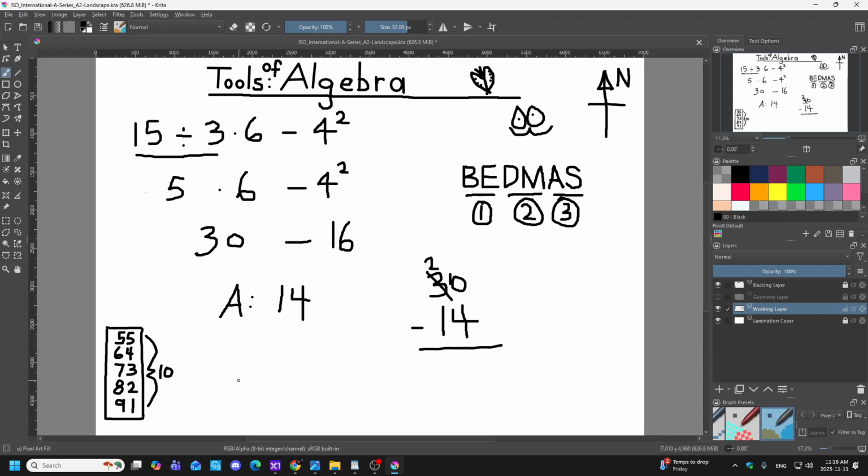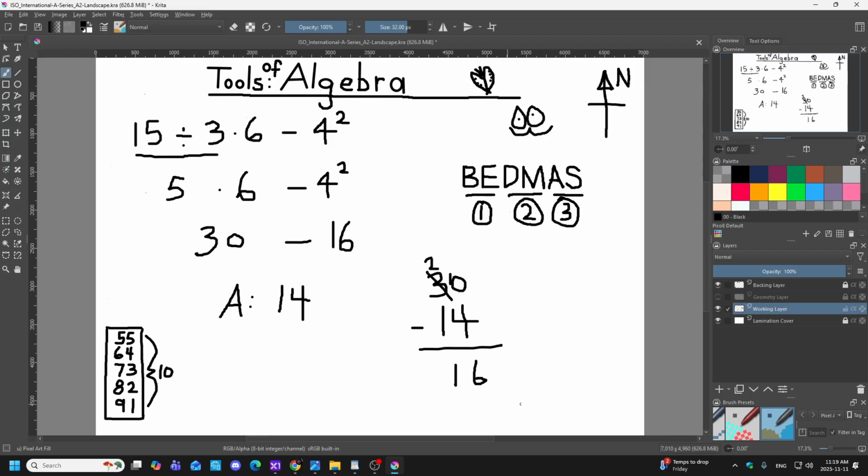What two numbers add together to equal 10? 5 and 5, 6 and 4, 7 and 3, 8 and 2, 9 and 1. Most of you know this, right? But you can also do your subtraction quicker knowing these numbers. I know it's 6, so I could just put 6 quickly. And 1.